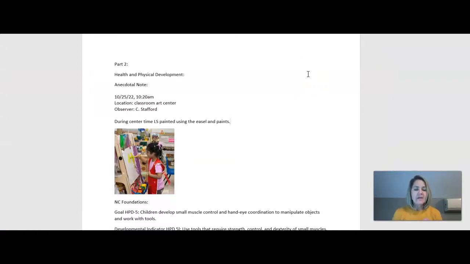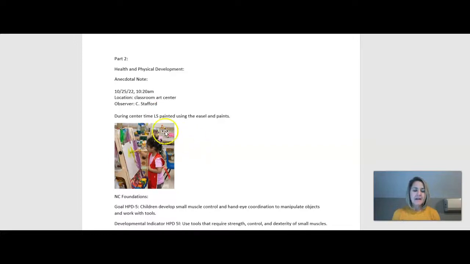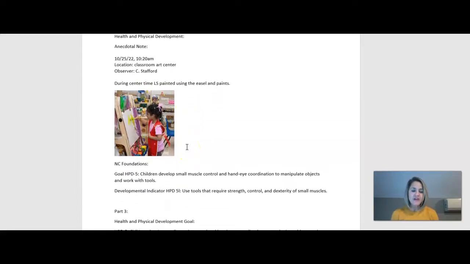So this is just a sample observation collected during part 2 for a child between the ages of 3 and 5. The child's initials are LS. I am the observer. So this is an anecdotal note and artifact that I have collected. During center time, LS painted using the easel and paints. Pretty simple note, pretty simple observation.